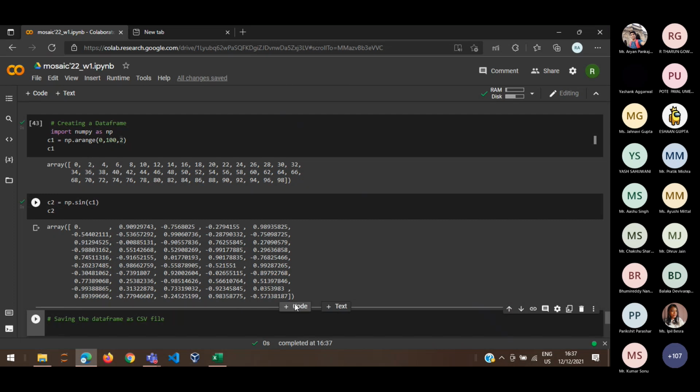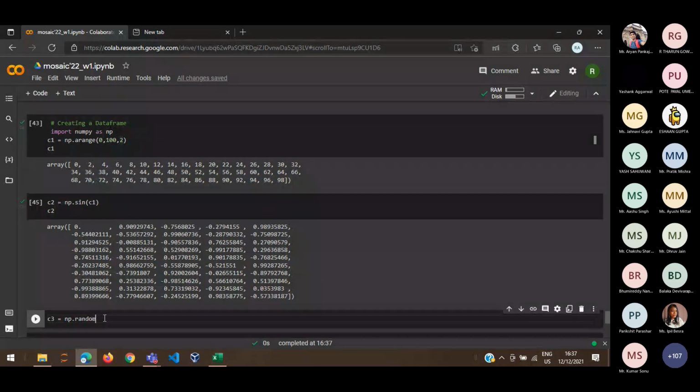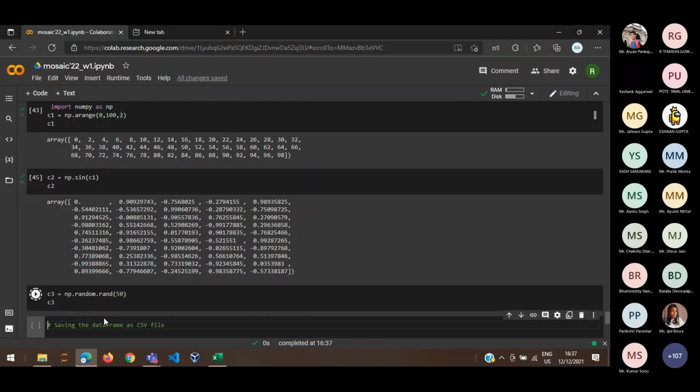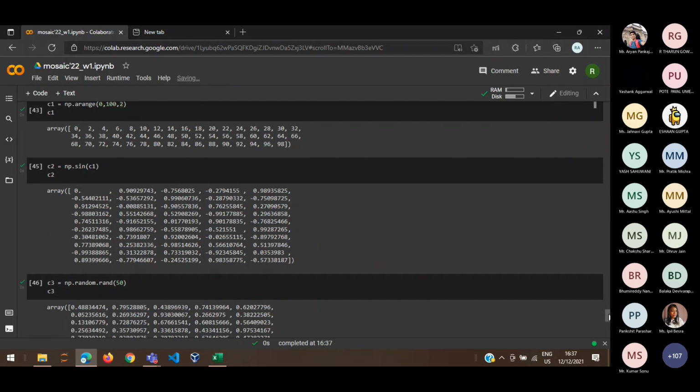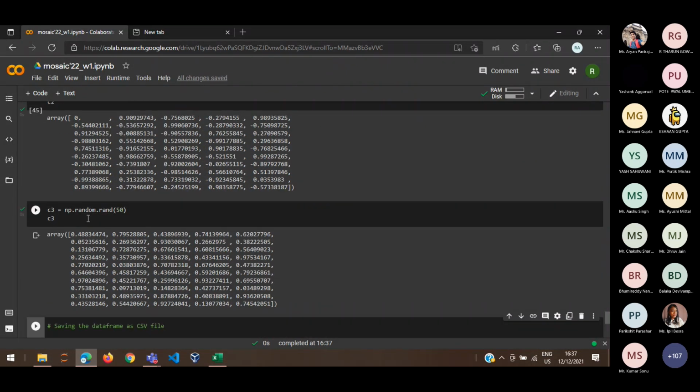So that is another column, and let's say another column that I want to form is random.rand of 50 values. It will show you 50 values within 0 to 1. Any random values it will generate within 0 to 1. 0 is inclusive and 1 is exclusive. So it will generate any 50 values within this 0 to 1 range.